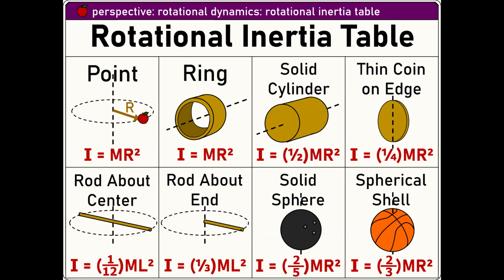Well, that has to do with how massive the basketball is, but also the fact that pretty much all the mass of the basketball is a spherical shell. It's all on the surface, isn't it? Pretty much on the surface. So how do you make sense of that? Now, what you could do is break this into a billion points. You could do mr squared for this, mr squared for this, mr squared for this.